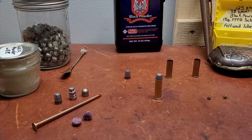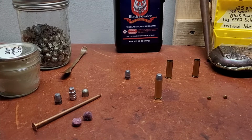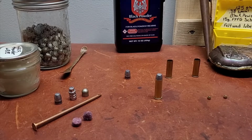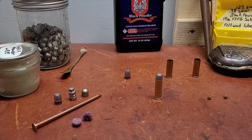Okay, so I'm going to try to explain as best as possible how I load these cartridges. If you are unfamiliar with loading black powder cartridges, perhaps talk to somebody who does load them, just to reassure yourself in safety and not going out of your comfort zone, so to speak. If you're not comfortable loading black powder cartridges, by all means, do a little more research before you do it. I'll try to explain it as best as I can. I know lots of people are too scared to load black powder cartridges because of stories of exploding barrels and stuff like that.